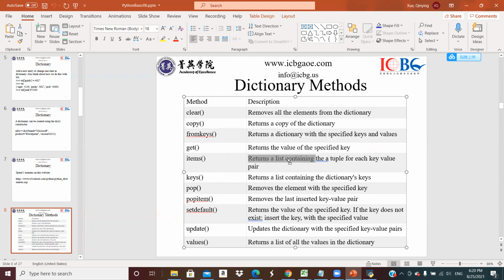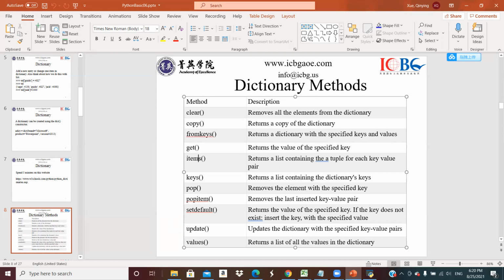This list contains a tuple for each key value pair. You know in the dictionary it's key value pairs, separated using colon. But when you use items, it will return a list.